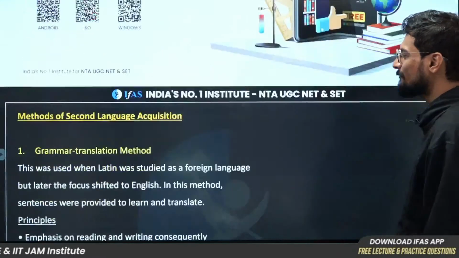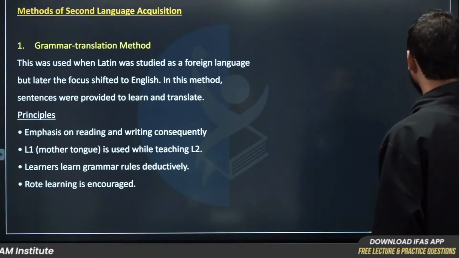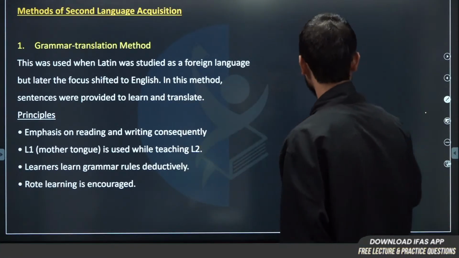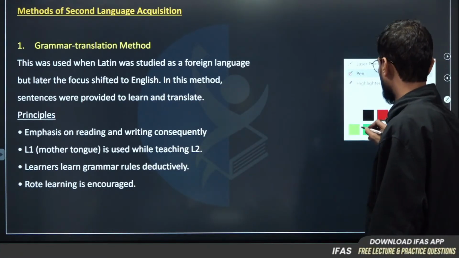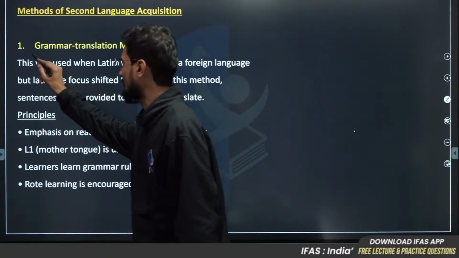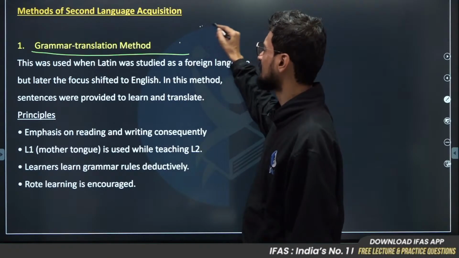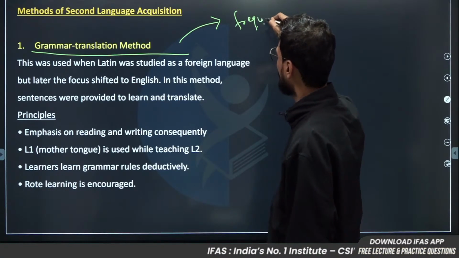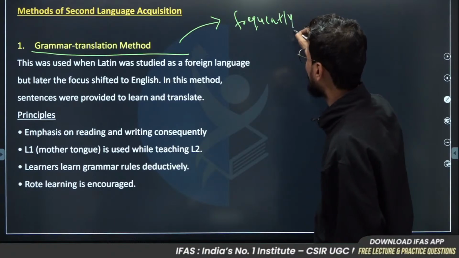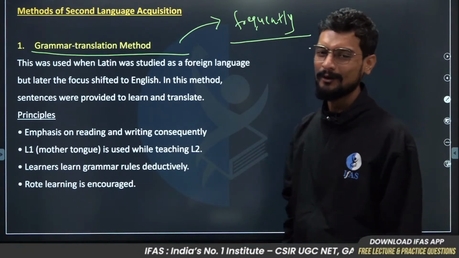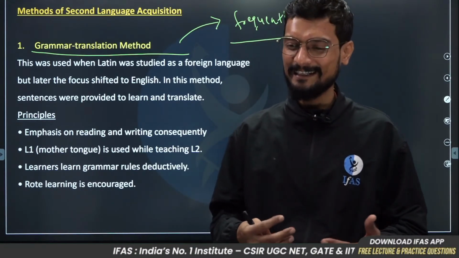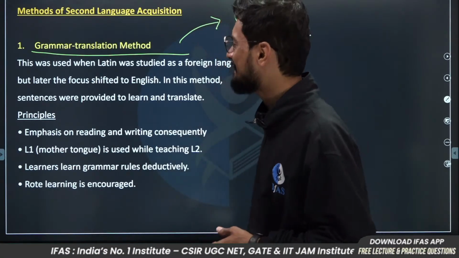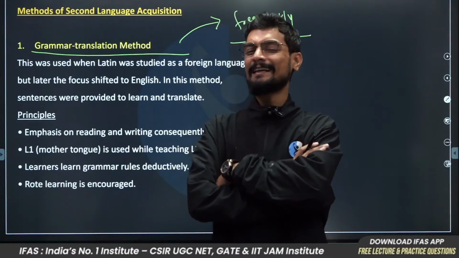Moving further, now we will talk about another method which is also very important, and a question which is very important from the NET perspective, because they have asked questions from this grammar translation method very frequently. And the grammar translation method is nothing but, in very easy words, if we switch to Hindi now, let us understand it this way.